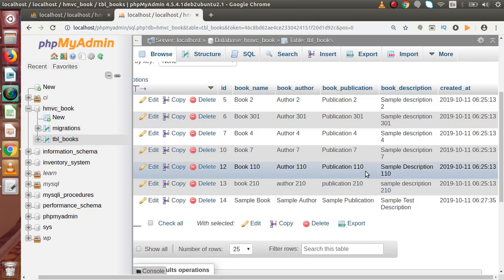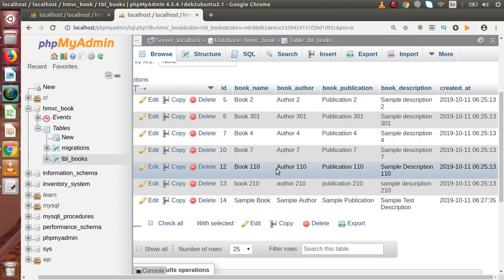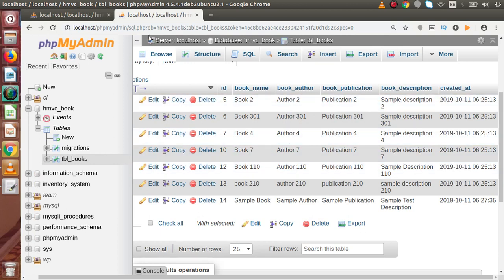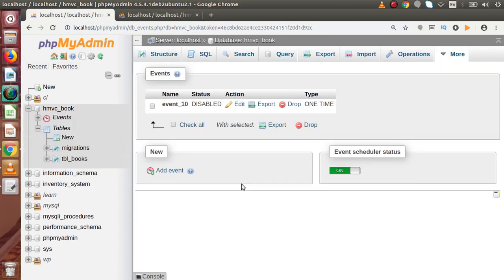Go to the list, reload this page. So far the event has not been executed, because after execution we will get one more row inside this table. So if I go back to the list and reload this page, as we can see, the status of the event has now changed from enabled to disabled.